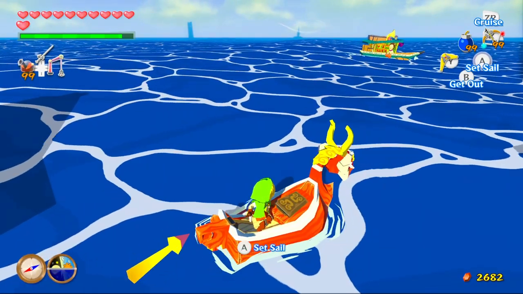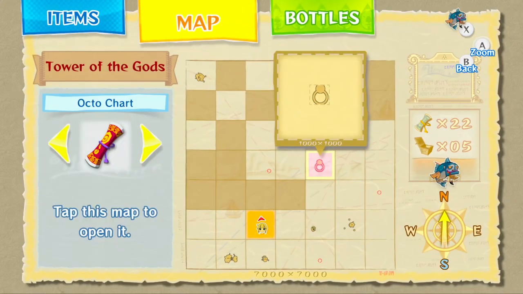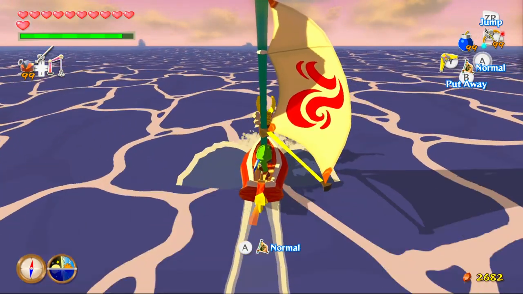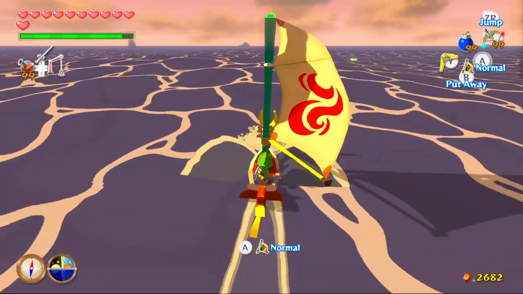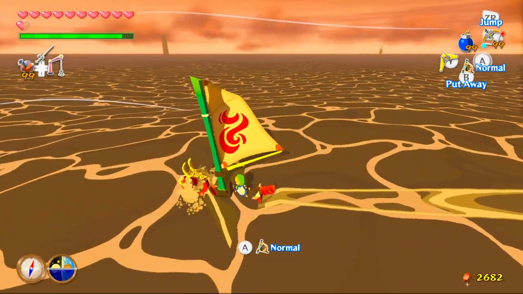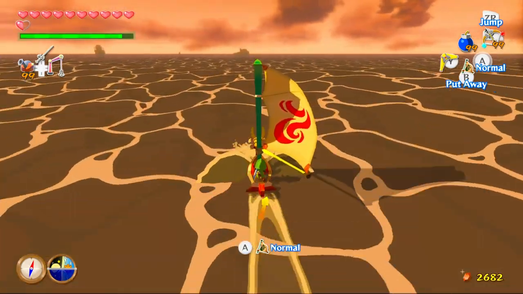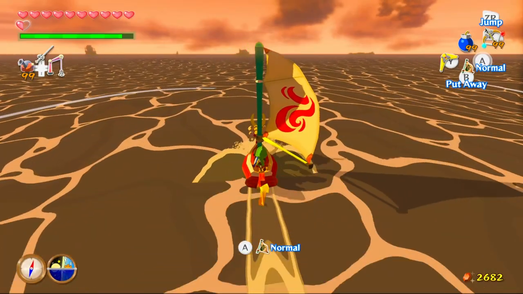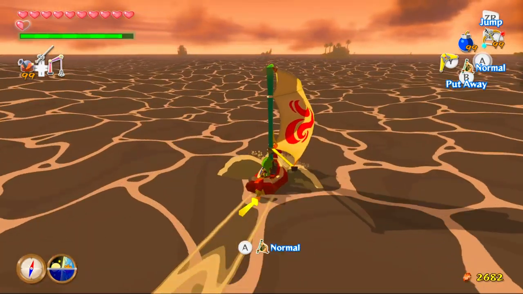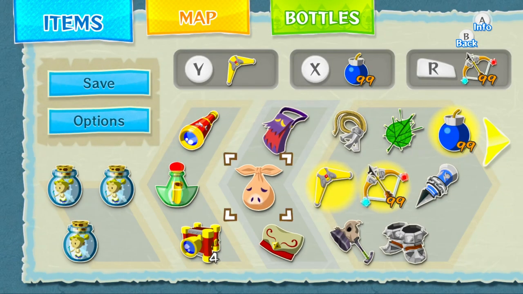Which is the square bump. I think it's that way, right? Yeah. Okay. Well, that happened casually. Have I been on this island before? I think I have. I'm not really sure.